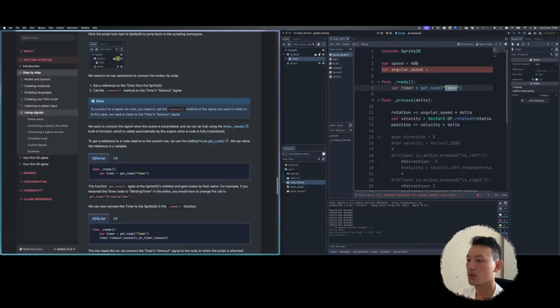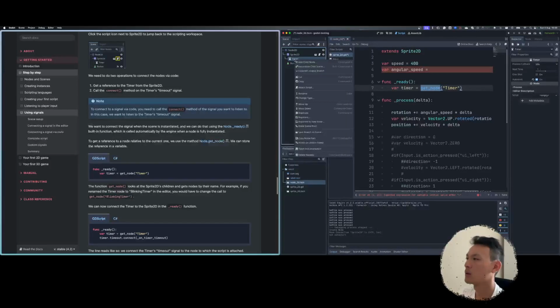The function get node looks at the Sprite 2D's children and gets a node by name. For example, if you've renamed it blinking timer in the editor, you use blinking timer.